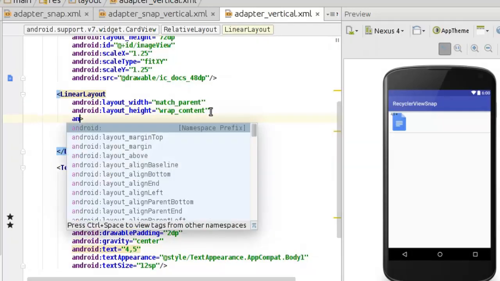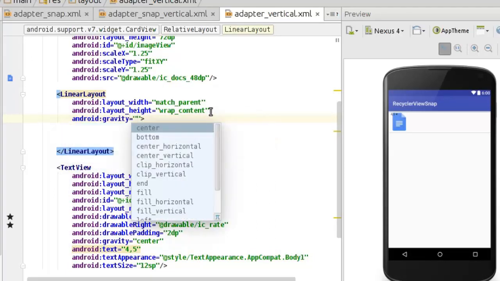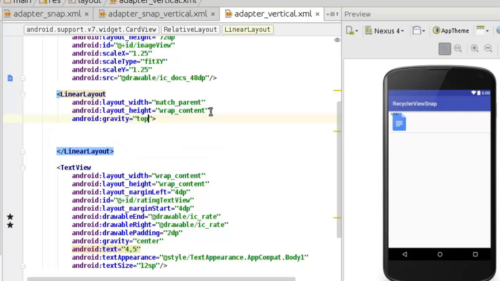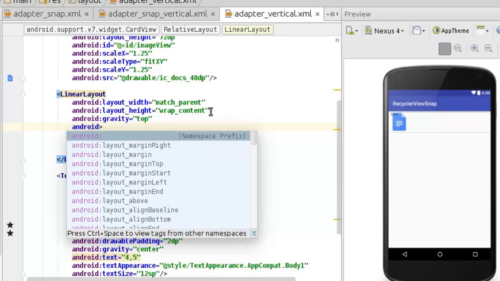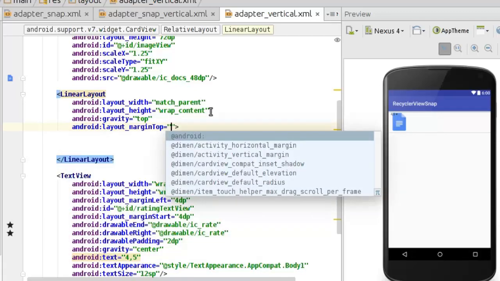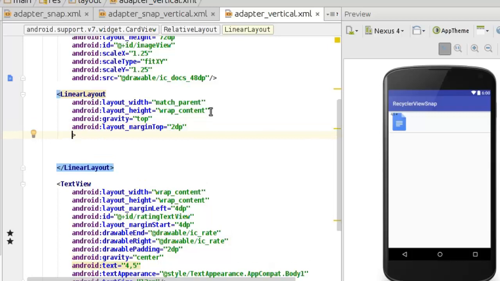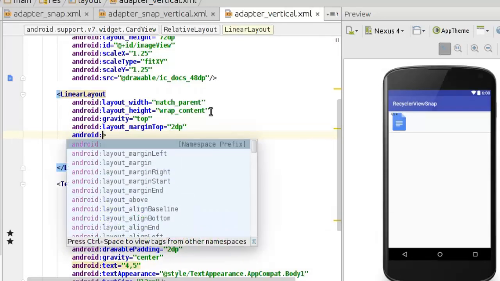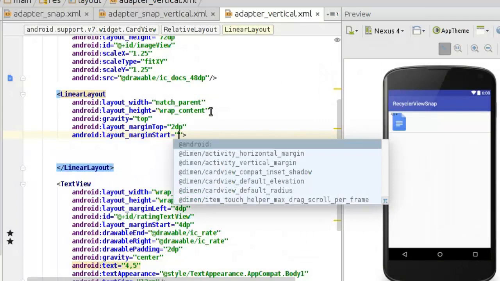Android gravity should be top. Then Android layout margin top. This time we're going to assign 2 dp. Android layout margin start, we assign 4 dp.